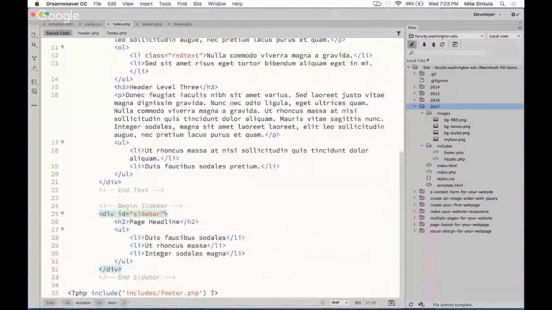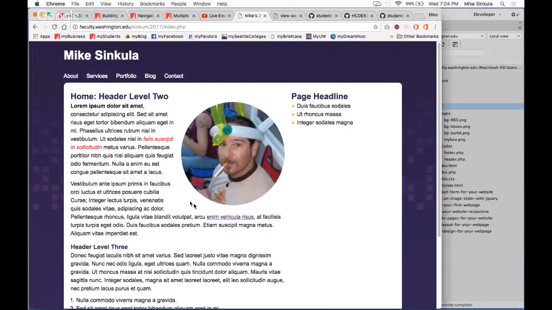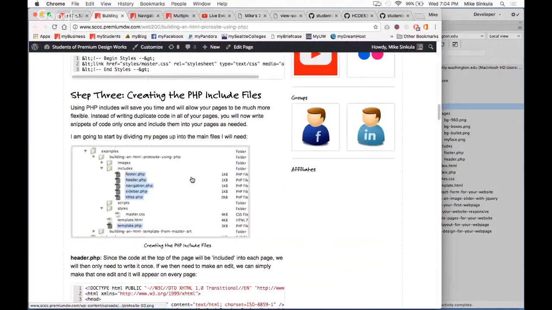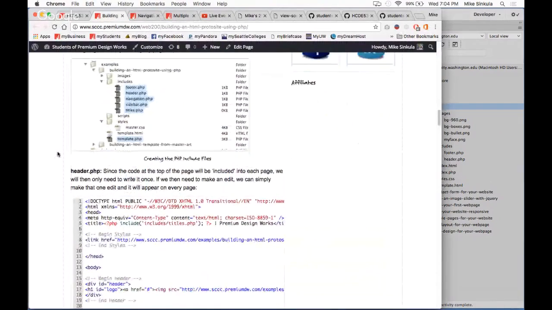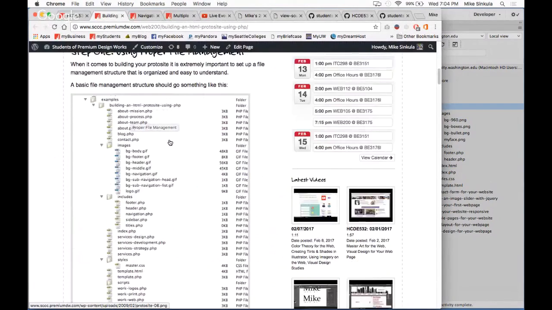Now, we could make one file for a sidebar as well. Meaning, let's take a look at the sidebar file that's in this demo.